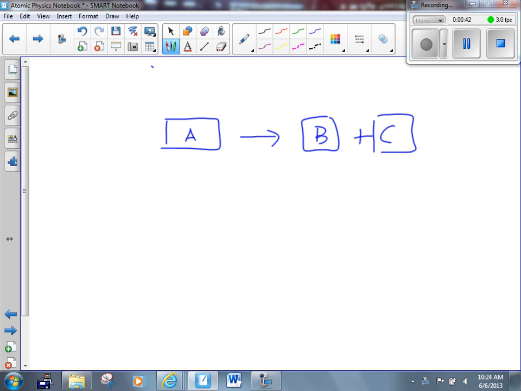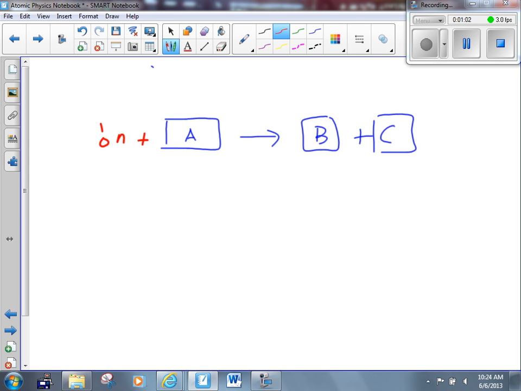Now, what else do we need here in nuclear fission? We don't use the other things in determining whether it's fission or fusion, but we need it in terms of making fission happen. Tell me something that we need on the left-hand side besides element A. We need a neutron. Right? We need a neutron to kind of kickstart this to take place.